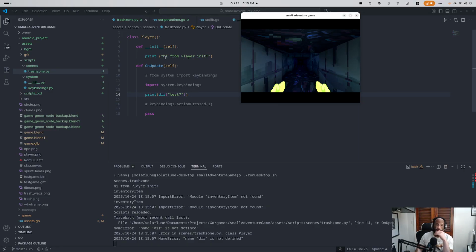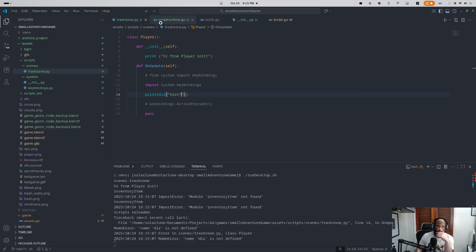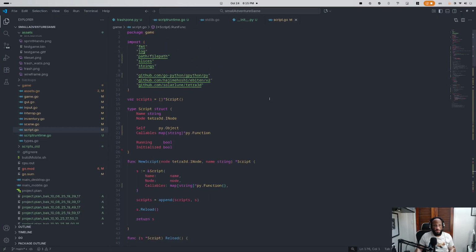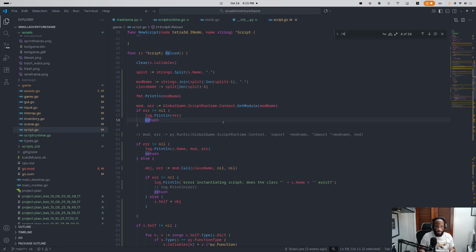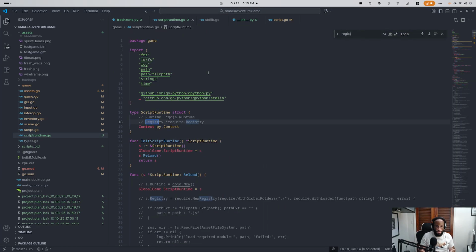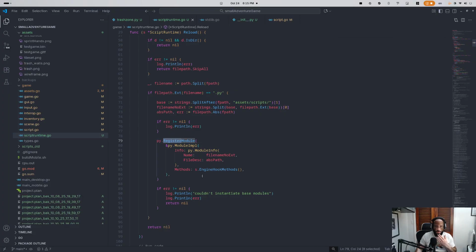Dir is not defined. How is it not defined? Didn't we set this earlier? Register module. Yeah, we passed the key bindings methods.